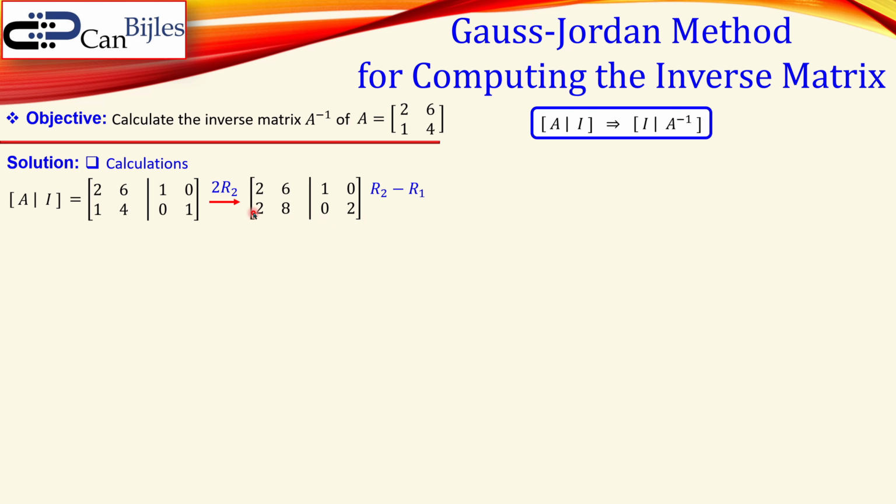Next step is I will do the row 2 minus row 1. This is the basic row reduction or elimination in the Gaussian elimination method or Gauss-Jordan elimination method. We have also discussed it in the previous videos. Now we will do that, so we go one by one, element wise, you do 2 minus 2, 8 minus 6, etc. So we see here that the result 2 minus 2 is 0. That's also what we did here. 8 minus 6 is 2, 0 minus 1 is minus 1, and 2 minus 0 is 2.